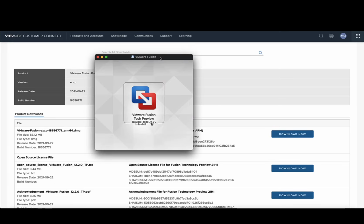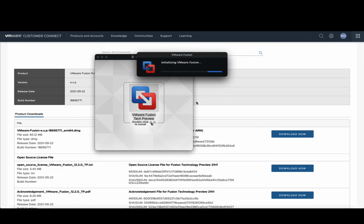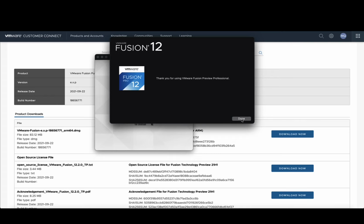Once it gets downloaded, we kick off the installation process. Of course, along the way, you have a few security settings to enable in your system preferences. You also need to apply for a free license key if this is for personal use.